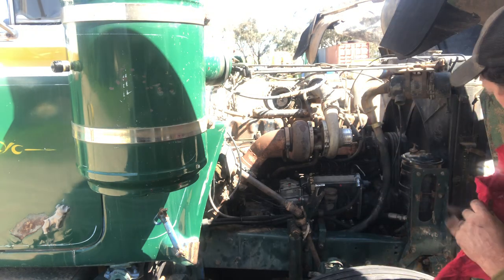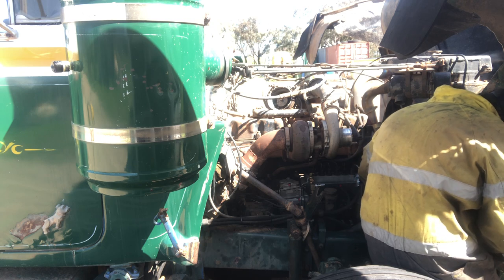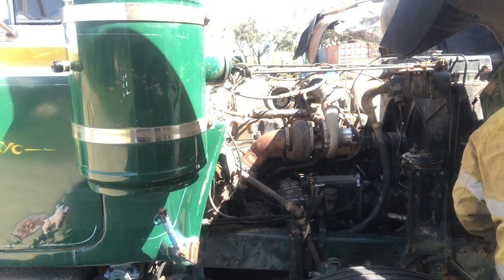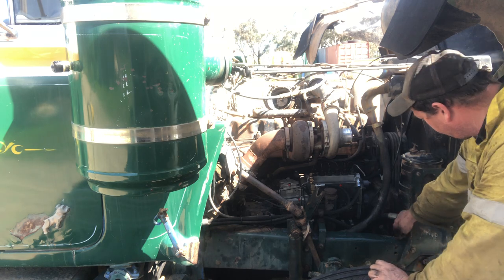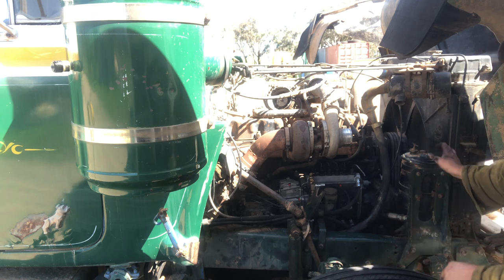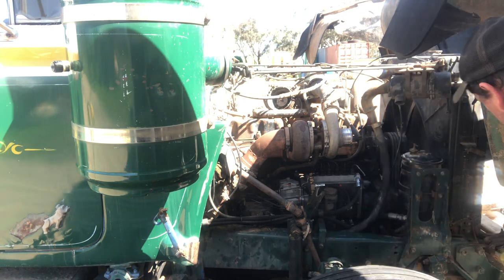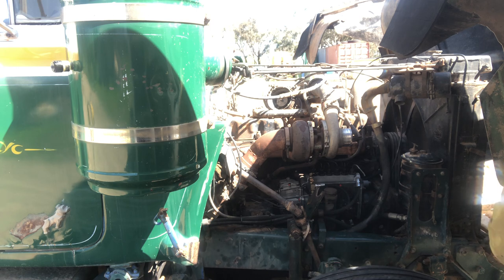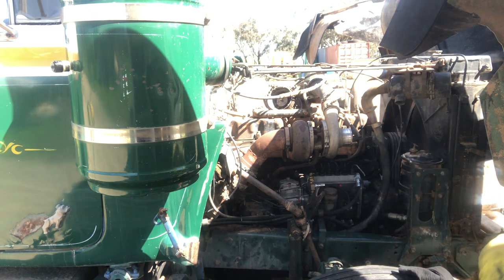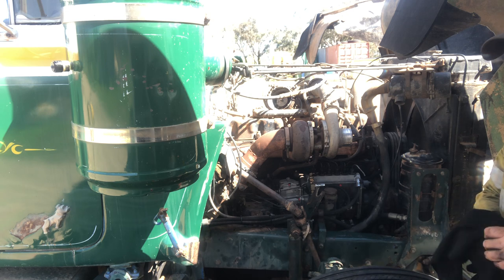And also, as I showed, you'll clean that little inspection cover off, just because it's a bit of a bugger to get to. I did try removing this bracket here, but these hoses are pretty tight on the power steering, and I just thought it wouldn't have given us a lot, so I left that power steering canister bracket. So anyway, it's not the end of the world.